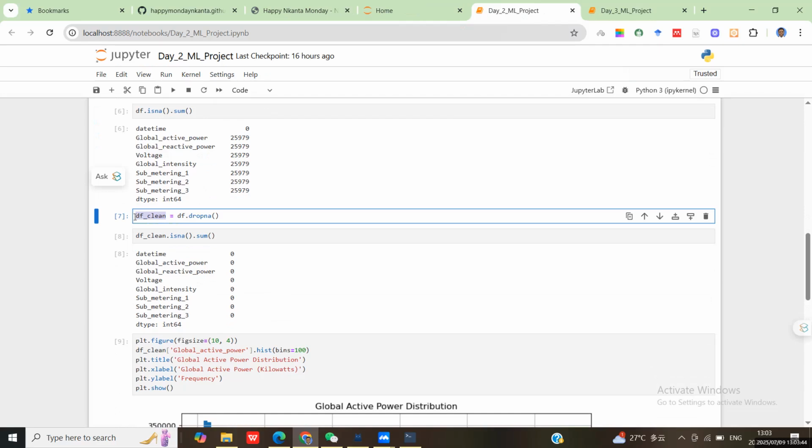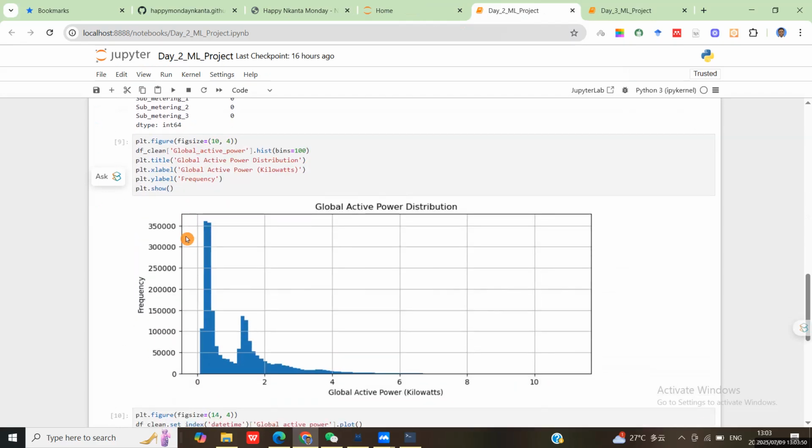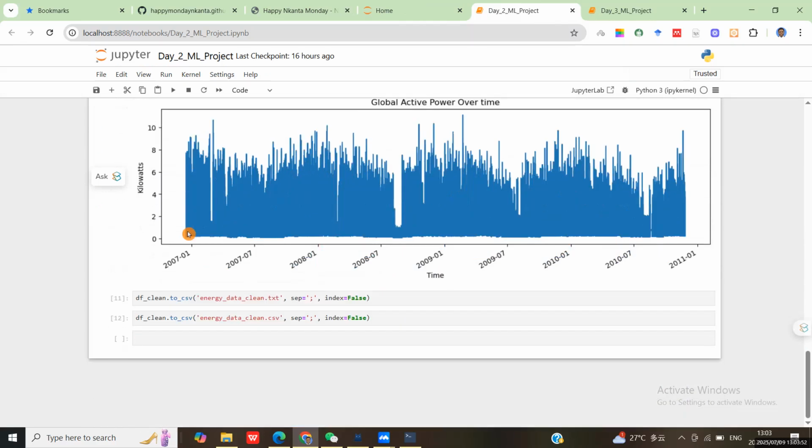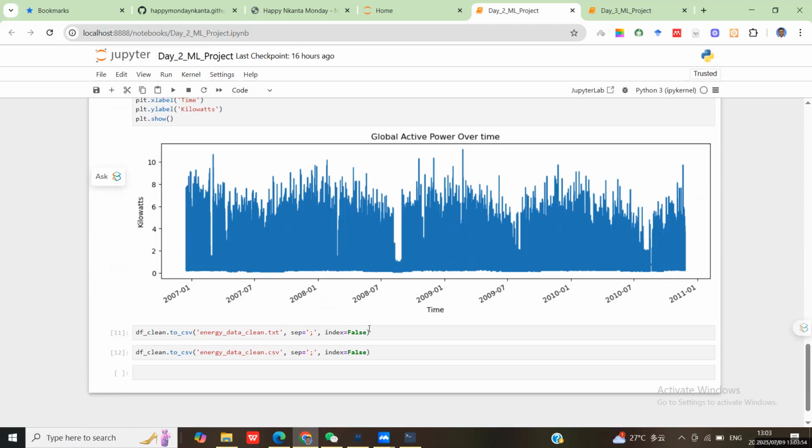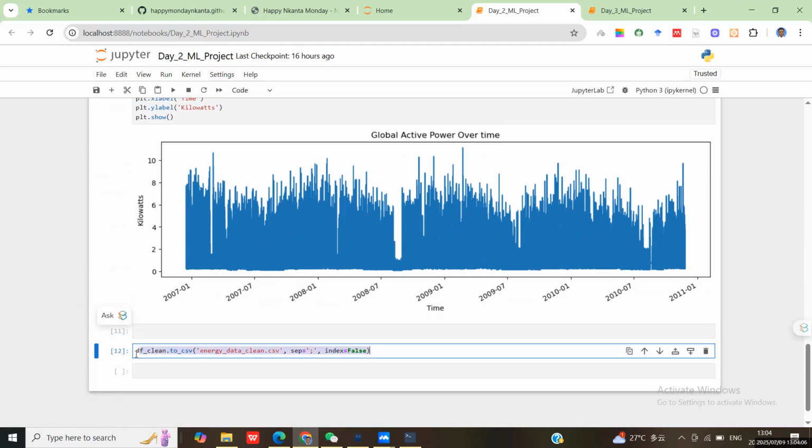So we need to save this data so that we can use it for day 3 coding. Since we have this data, all we need to do is save it. I prefer we save this data as CSV. So we're going to use this code to save the clean data.